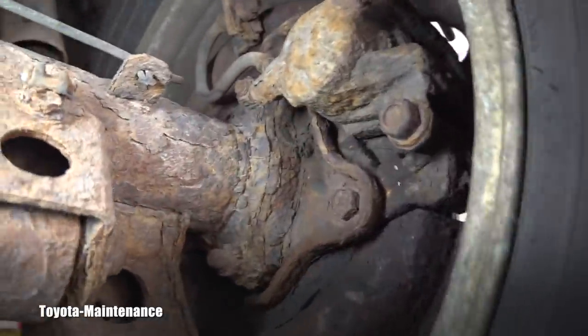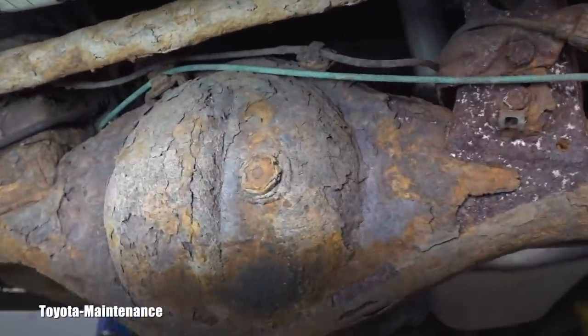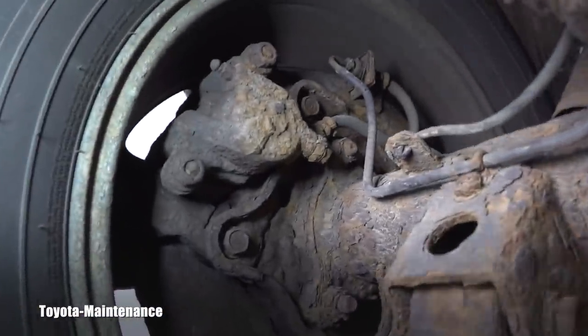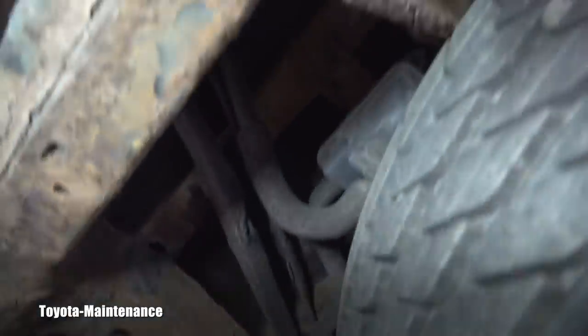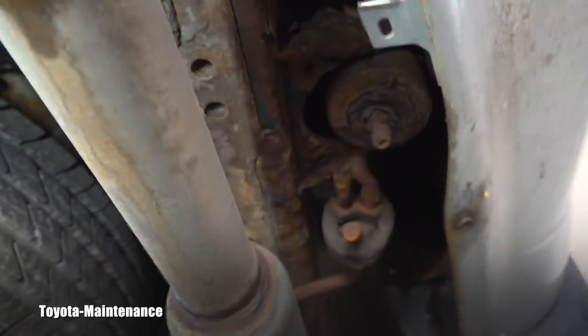I'm sorry to say this is absolutely unbelievable. There is a new exhaust — I was wondering how come it's not rusted. Well, this is actually a new part; the original was gone a long time ago. I wanted to quickly share this with you: is this vehicle even serviceable? You know these plugs are normally very tight. This is absolutely unbelievable to me. I've never seen that before — it's the first time in my life seeing something with so much damage.